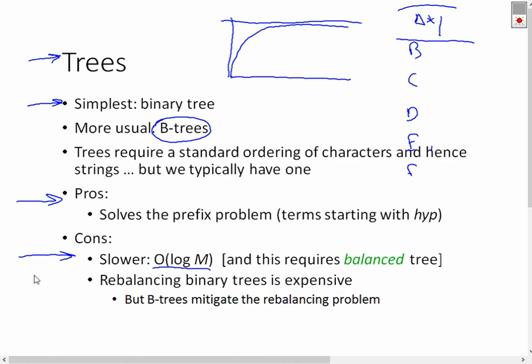So one of the other big challenges with B trees or trees in general is the need to rebalance them. So if I go add a whole bunch of new terms, I suddenly have to resort it or restructure it or change it in some way such that I've got all of the entries in the appropriate order. So that's one of the disadvantages.